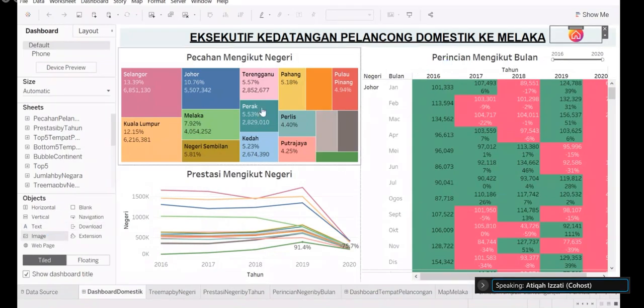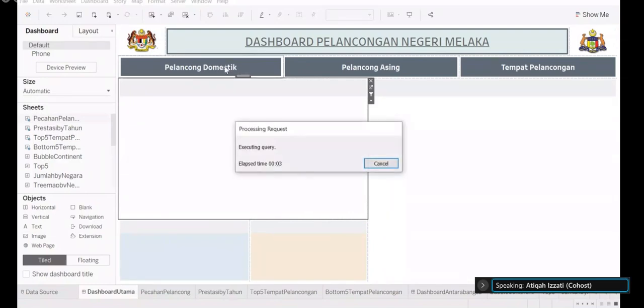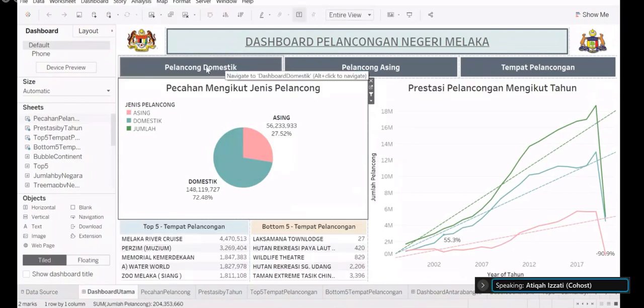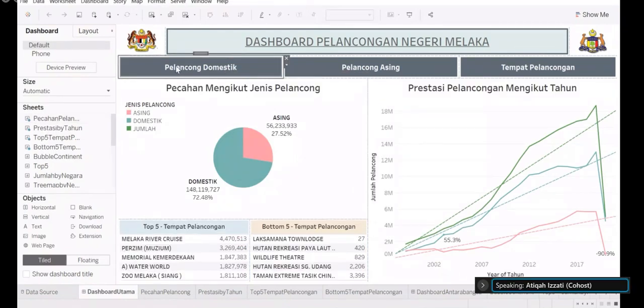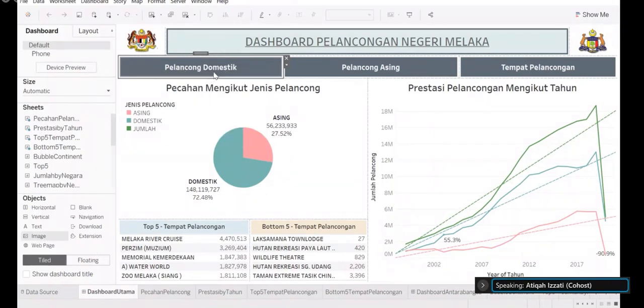So in this case, we want to add the main dashboard. Okay, this is the main dashboard. We want to add it here. This will link it to another, because I made a few dashboards. So how do I link between these dashboards? Okay, this one I made, and I think it's a text image. Text image, is it? Okay, hold on. Let's try over here.